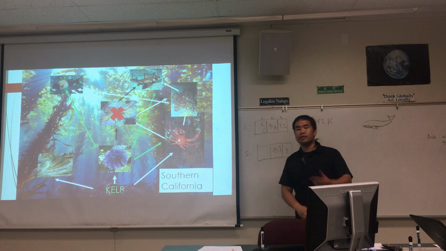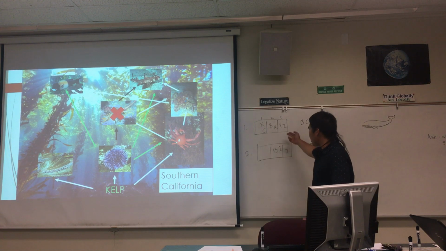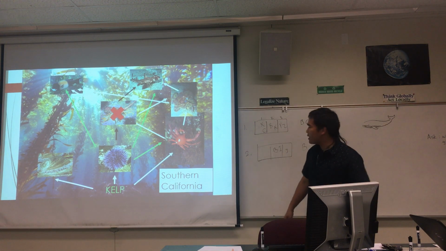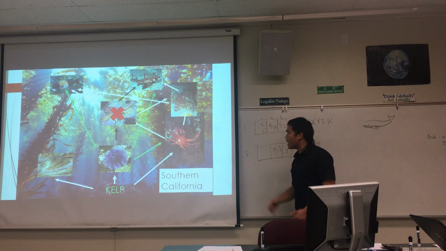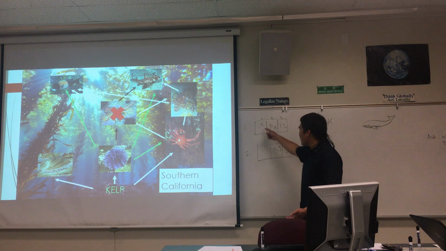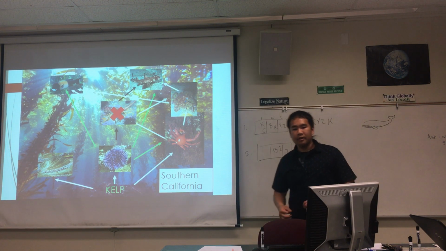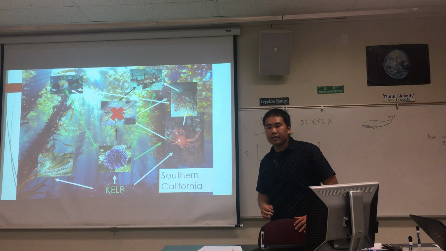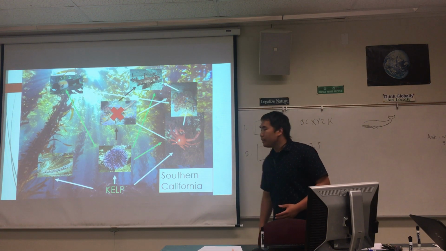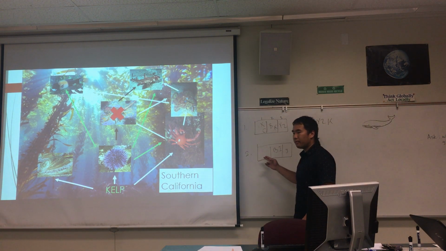Right here. Ecosystem 1 has all of its niches fulfilled. It exhibits redundancy. There are multiple species taking up the same niche, so if we got rid of A, it's okay because B and C are just going to pick up the slack. Right? That ecosystem still functions. All their niches are being fulfilled. There's a balance.